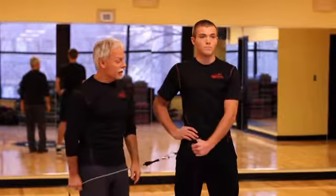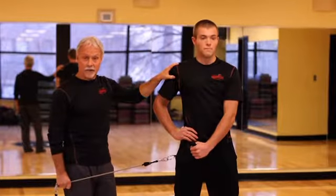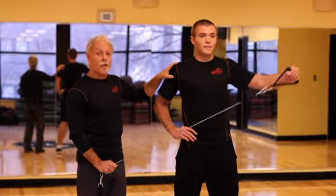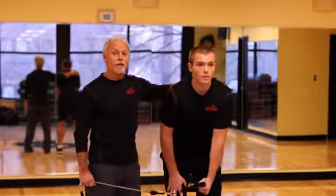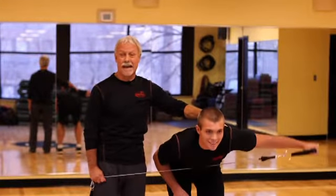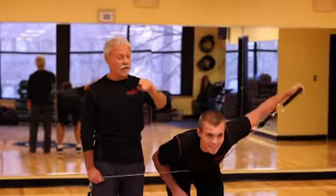From here he's gonna take a lateral fly so we hit the outside part of the shoulder, not just the rear part only. As he pulls these up, he's also gonna switch over and bend over, put his hand on his knee, and go back to the posterior part of the shoulder and protect the rear part of your shoulder. It's so important as an athlete, as a martial artist — if you're punching, you've got to protect this area.